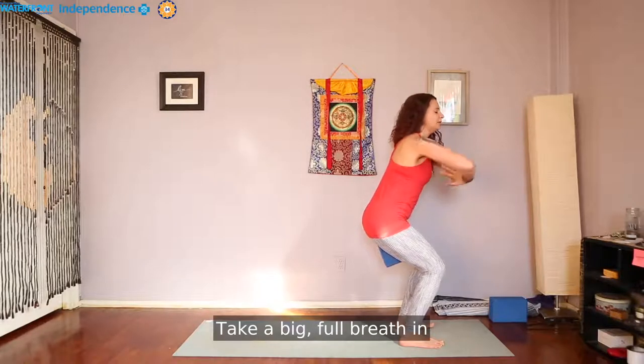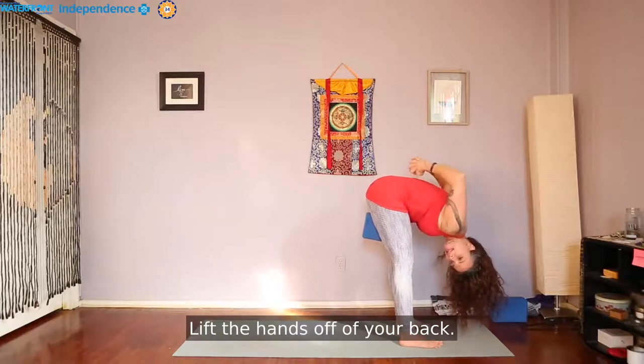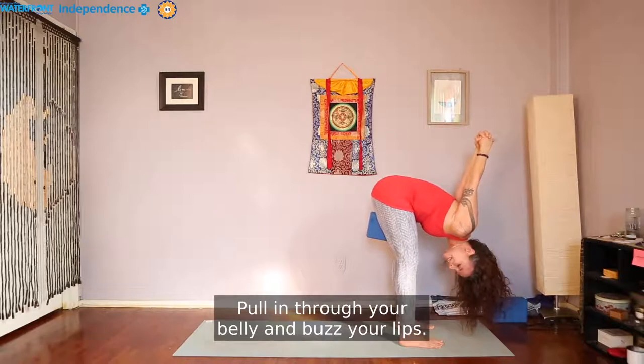Take a big full breath in. And then 1, exhale, bring the hands behind your back. Lift the hands off of your back. Pull in through your belly and buzz your lips. Inhale.